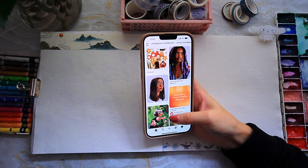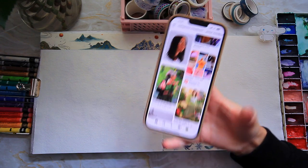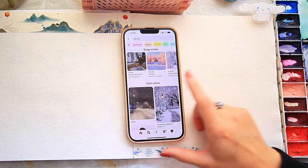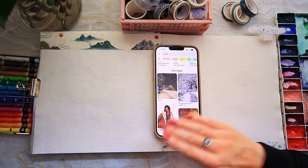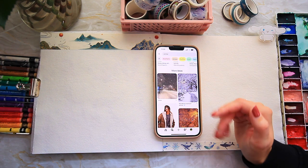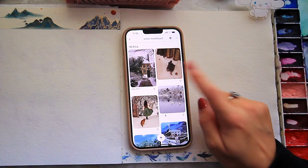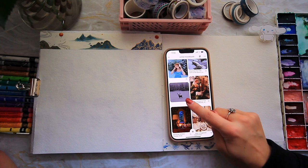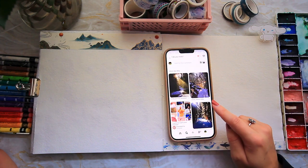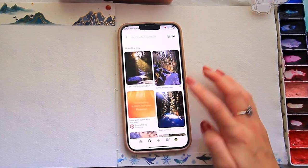Whilst the sun's disappeared let's have a look on Pinterest. The sun's kind of doing whatever it wants today so I apologize if it changes the lighting drastically. I've typed in winter — we've got a lot of snow which is kind of difficult to do with watercolour but I'd be up for giving it a go. I do actually have a winter mood board already. The deer is cute and I think for the first one I will do just a cute landscape — a kind of snowy landscape, maybe that one.